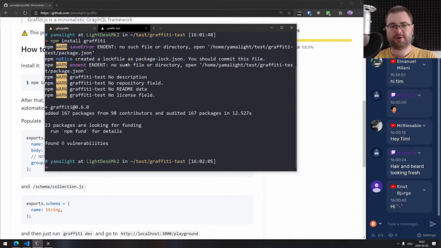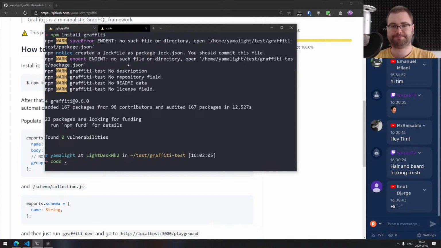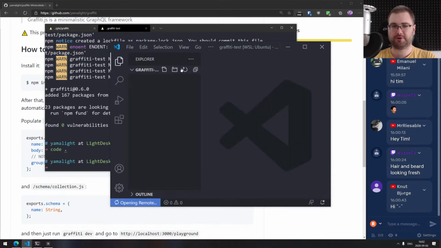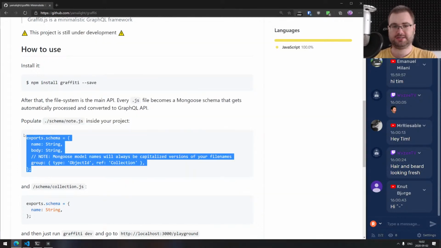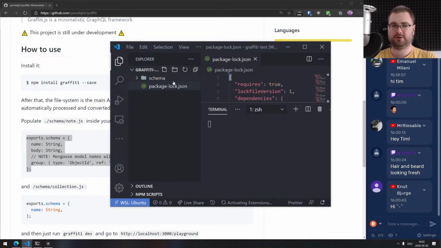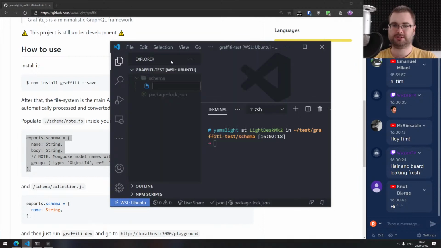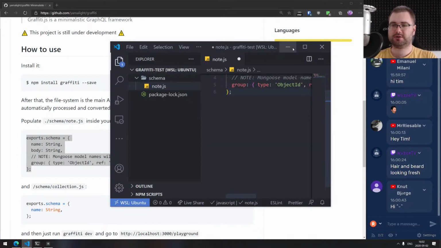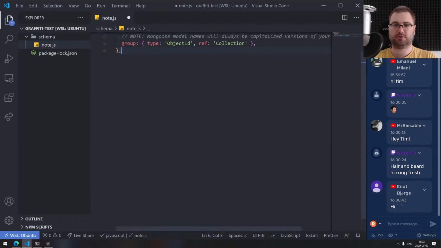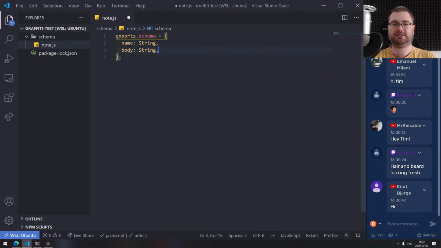If you watched the previous stream, you already know what's going to happen, right? Basically, you just create a schema folder, and then you take this schema, for example, here. Well, no, that's not what I want to press. I want to press the new file. Let's call it node.js. And I'm just going to paste it over here. That is going to dock over here. And then we got our schema, right? There you go. That's literally all you want.